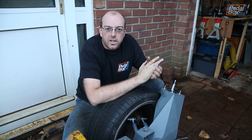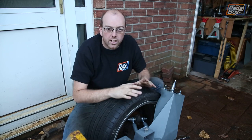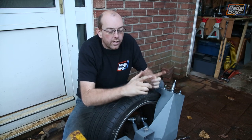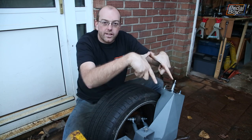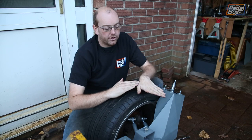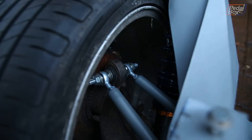The upper control arms are giving us problems again. A couple of people have asked why we're not using a nice simple wishbone on the back of this car like you use on the front, or like many sensible people use on the back. A solid wishbone with two pivots is great at moving up and down, but our hub is mounted at the front so it also pivots forward. In order to have something that pivots like that, it has to come apart, which means something has to give — and a solid wishbone doesn't work.